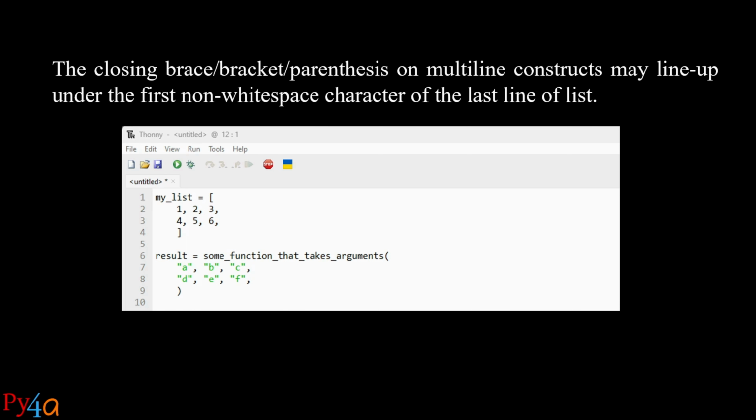Here you can see that it hangs exactly with a 4-space indentation level under my list, followed by this other element 4, 5, 6, and then the square bracket ending on another line. You can do it this way, or you can present your list simply on a single line. Also, you see an example here with result equals some function that takes arguments a, b, c, then d, e, f on the next line. The arguments are also presented with 4 spaces per indentation level, and then the closing parenthesis is on the last line.